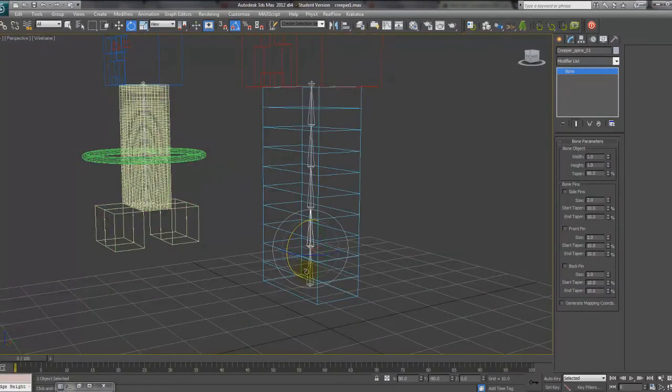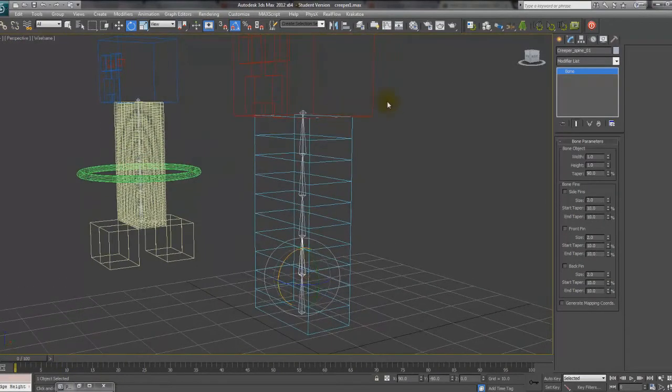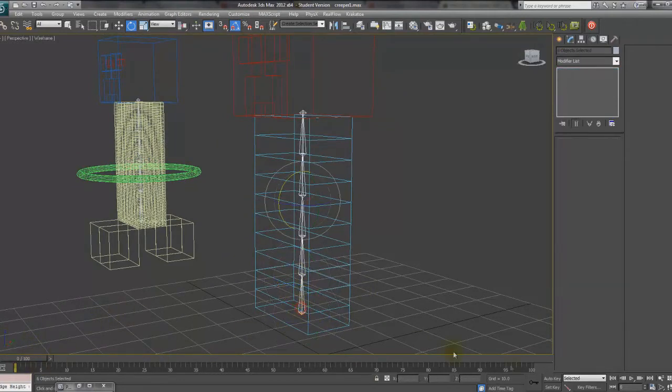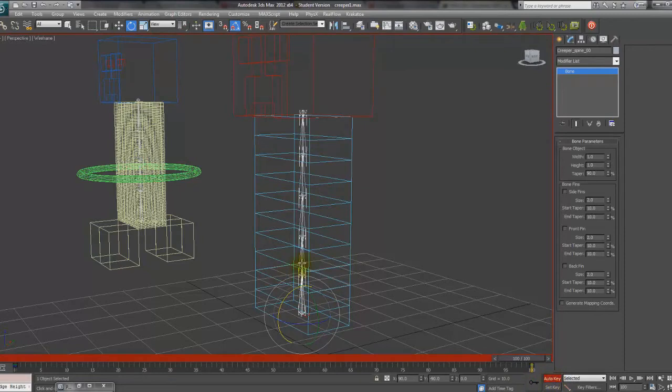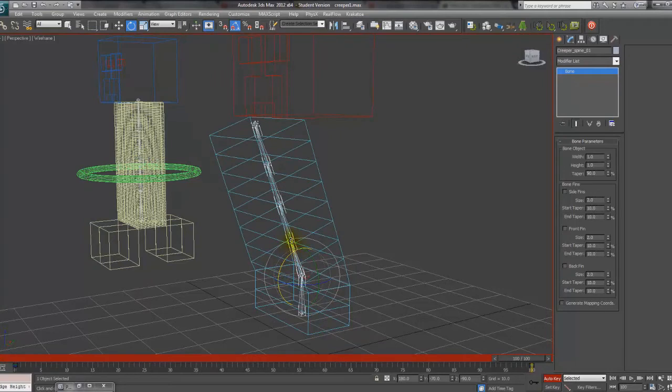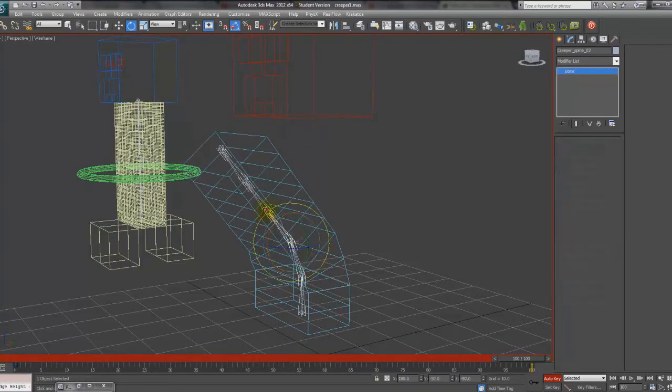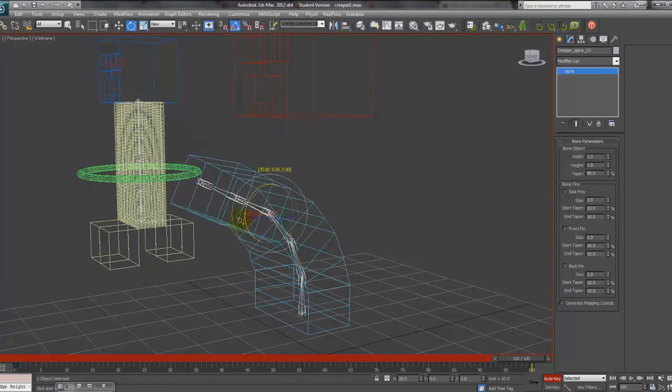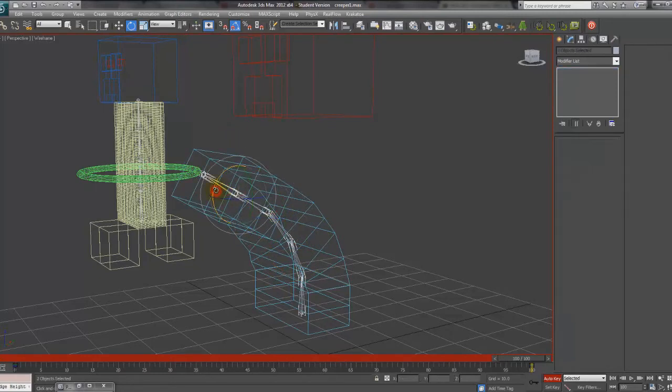Now you're probably going to want to tweak it, which if you really want to refine it and make sure it's really tweaked, you're probably going to want to tweak them all. So just on frame 0, keyframe it, so press the big key with all of them selected, and at 100 keyframe it again, but this time with auto key on. Just rotate some of them about 20 or whatever you think is needed, just so we can get the idea of how it bends and how we can make it slightly smoother.